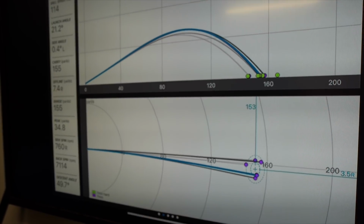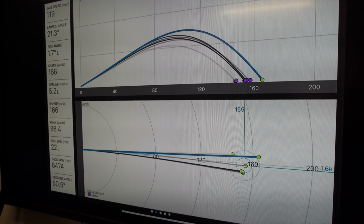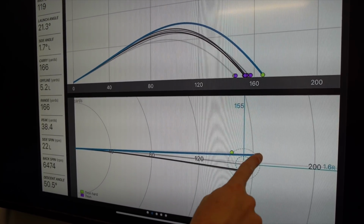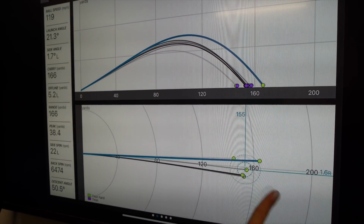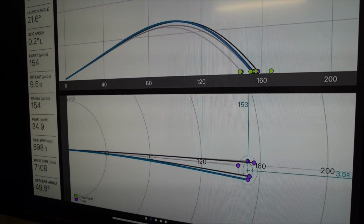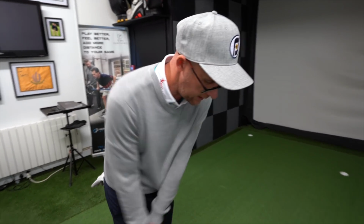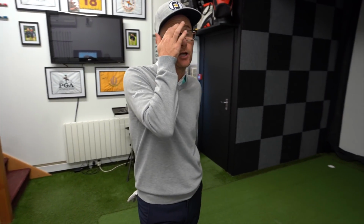Dispersion, 10 finger. Yeah. Sorry, this is 10 finger. What's interesting, obviously, because I get that one brammer, it ruins my short to long a little bit, because obviously you've got one in there, and I'm tighter with the interlocking. So with the iron, it's very debatable, isn't it? I think, like I said at the start, I would use it like I used to use it for my driver.